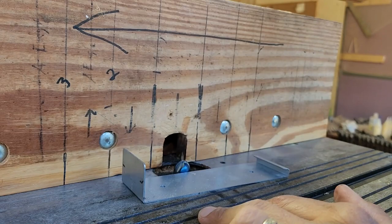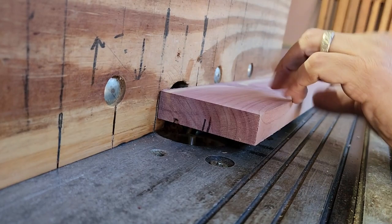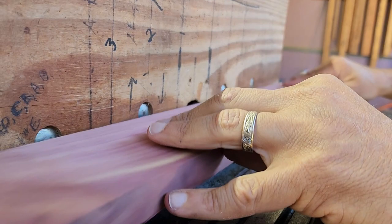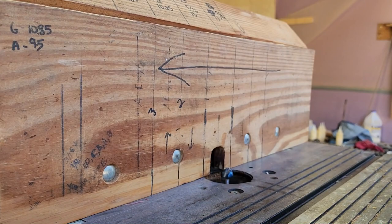Putting this back up on my little stand here. Once again, very old school. I'm going to start with the first piece of wood. I'm going to go down on this first black line. I'm going to go to the second black line, lift it up, and then go to the third black line and go all the way the rest of the way out. Then I'm going to go in reverse, and I'm going to route this end of it all the way until it gets to this first black line on my right hand. I'm going to lift it up, and I'm going to go back down on the next black line and stop at that one, and then that's the first set of passes on one side.